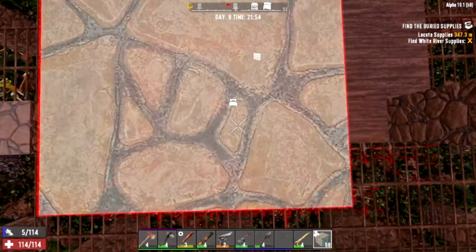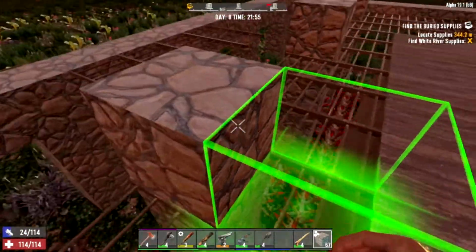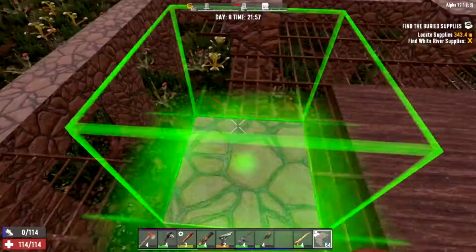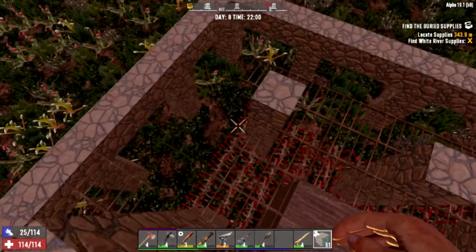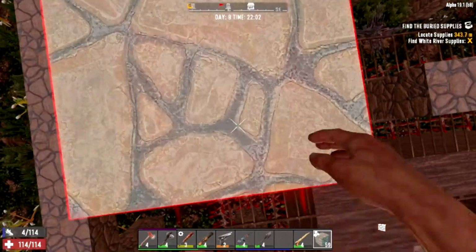So 1, 2, yeah, that's 4 high. So 2, 3. You can kind of get where I'm seeing at. So this will have to be by day 14. We have to do a lot of work on the base because I still want to dig it down, probably 1 or 2 layers, but that can wait for a little while.